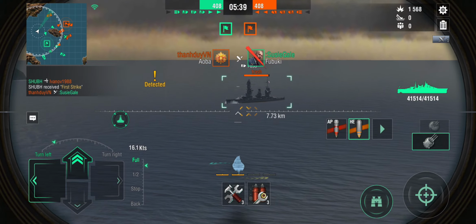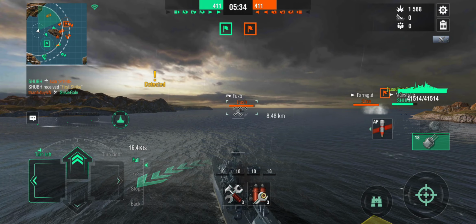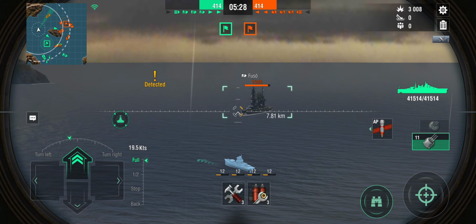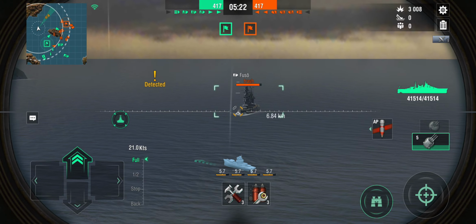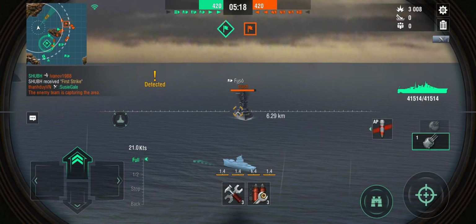So that's one very dangerous destroyer out of the picture, which means I don't need to use the high explosive anymore. I'll just unload it and the Fuso, and then we'll get ourselves into brawling range, because that's a bot Farragut, so I'm not particularly concerned about that thing. So, Fuso, you're mine. Let's go. I have the biggest guns for the tier, and if you don't know to target my deck armor, you'll be in all kinds of trouble.